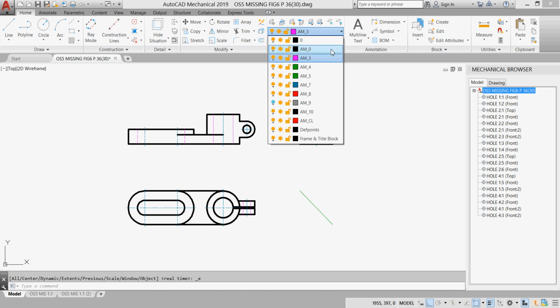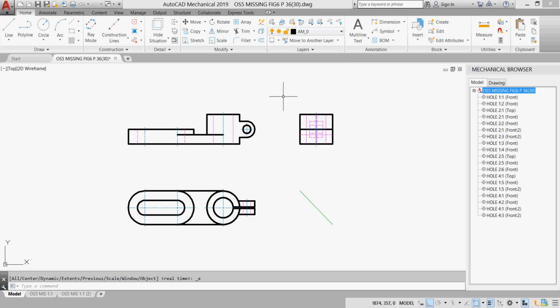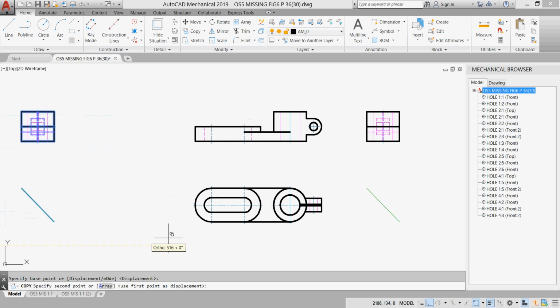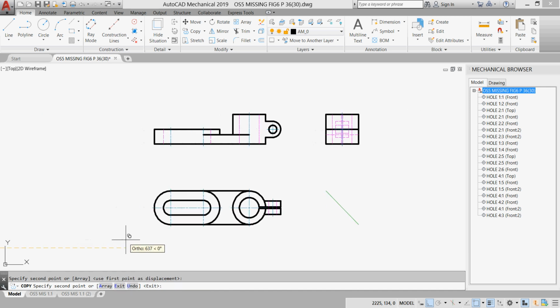I'll take this to the M0 again. As I told you at the beginning, in order to differentiate between sections and views, I'll take a copy of all of my drawings and take it to the left. At sections, we have to decide where the section will be. We'll draw three sections here. Full section front view. We'll section this part and see what we'll see in the side view, and I'll take a top view section.